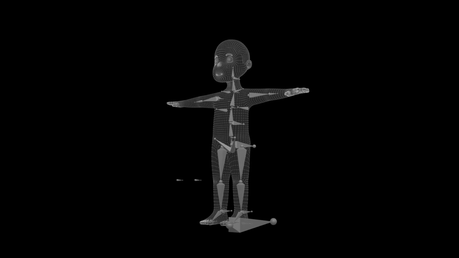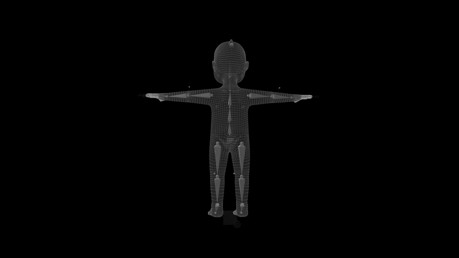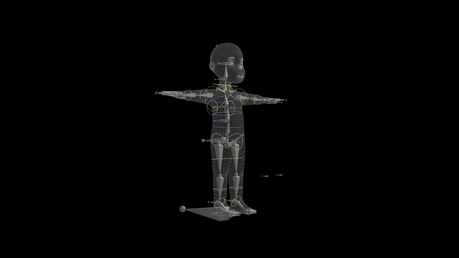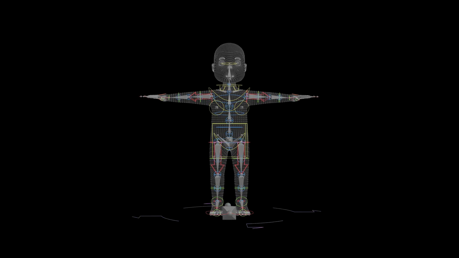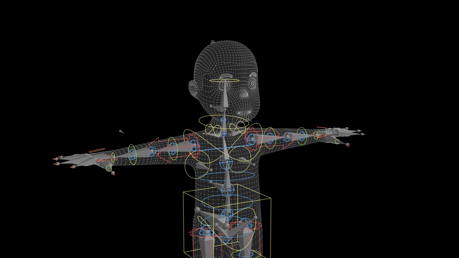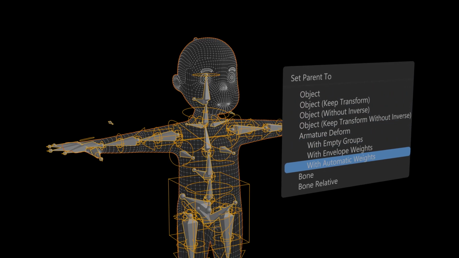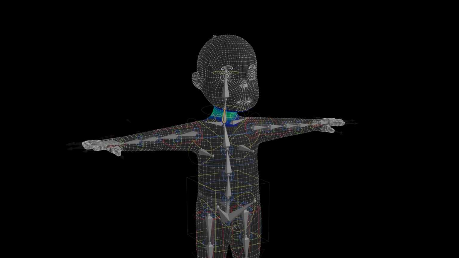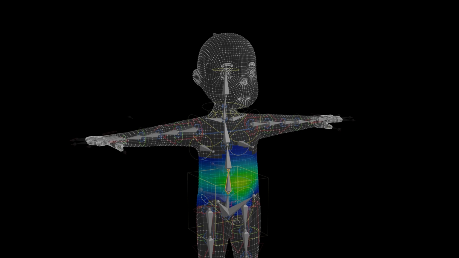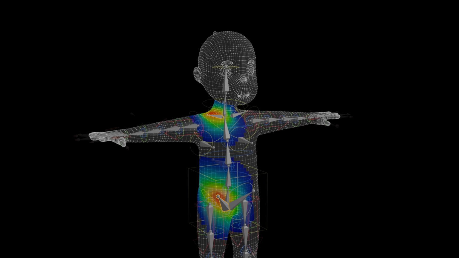The result is a beautiful, intricate, and functional rig, including mechanical helper bones, widget bones, forward and inverse kinematic bone chains, deformation bones, the original meta rig, and handles to easily control it all. The skinning of the model to the rig was done by parenting the model to the rig with automatic weights. This means that a so-called bone heat algorithm was used to calculate how and which of the model vertices should be affected by which bones of the rig based on distances.